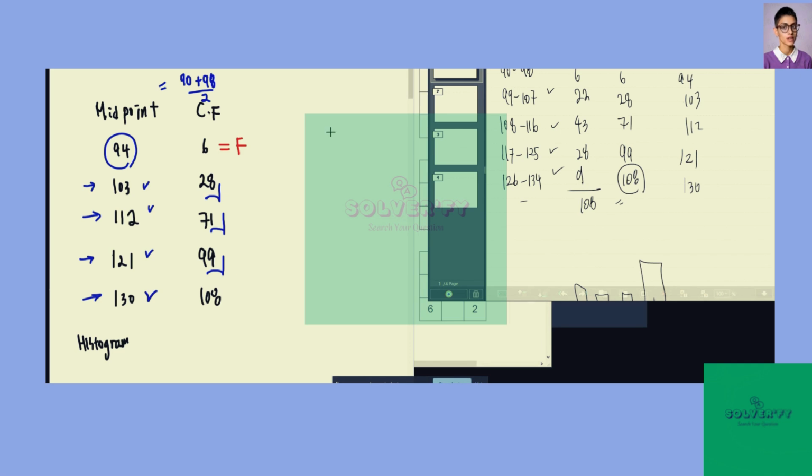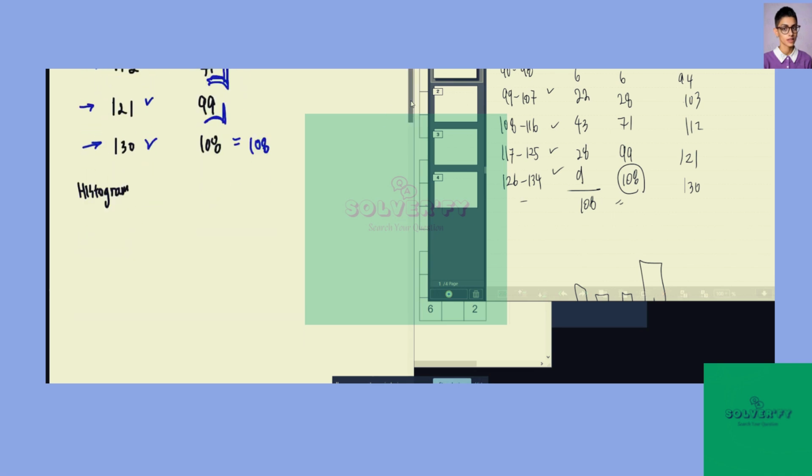And the cumulative frequency, as you know, the first one is always the same as the first frequency. So it's copied down to 6, and you just need to keep stacking up all the frequencies, all the way up to this, and you get 28. Up to this, you get 71. And the last one must always be equal to 108, which is the given total frequency. Okay, now histogram.